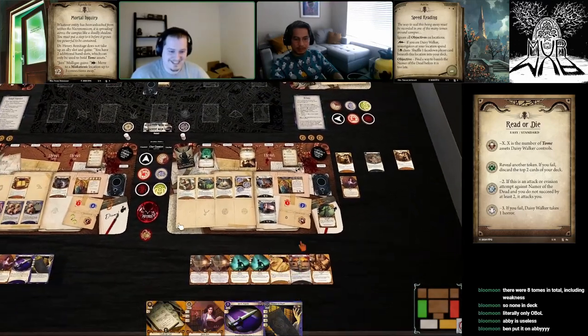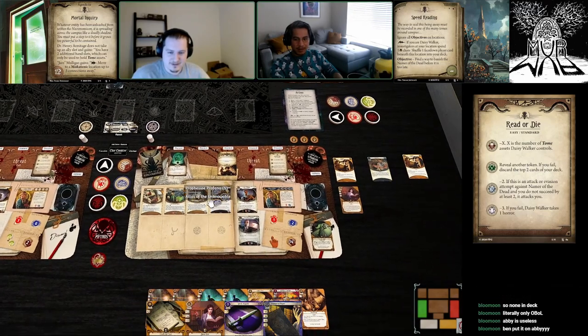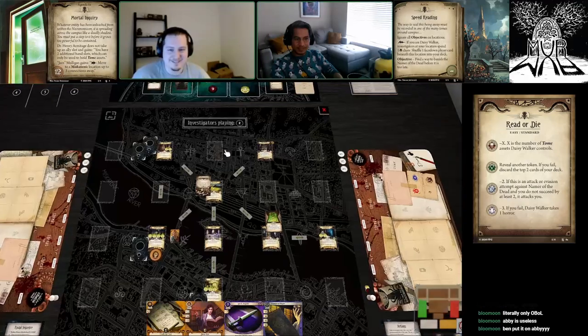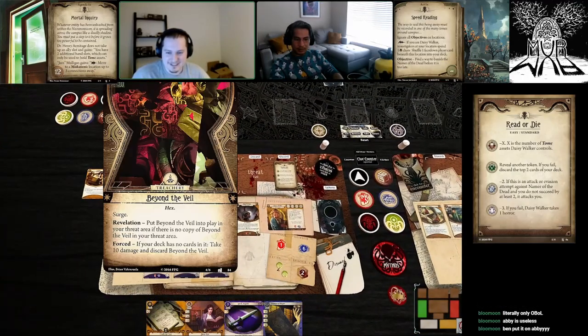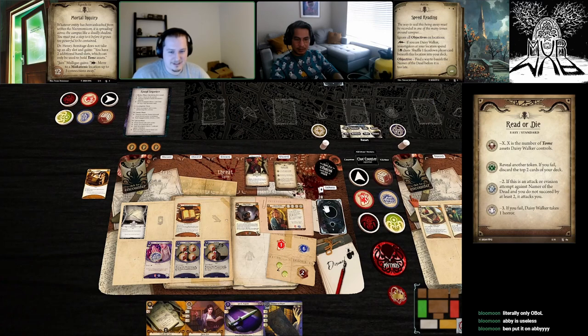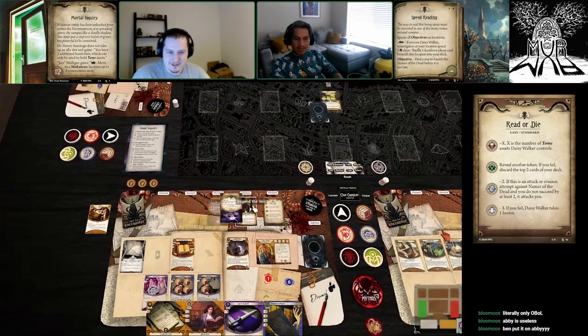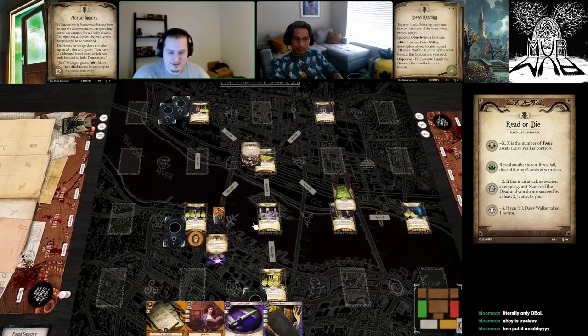There it is. Do you have a ward? I do have a forewarn, but I don't have any clues, so. Oh, rip. All right. We have 2 turns. I got Beyond the Veil, but it doesn't matter because I just expertly build my deck. Whippoorwill. Ben, that's bad. Well, I mean, I could just taunt it and stab it or whatever.